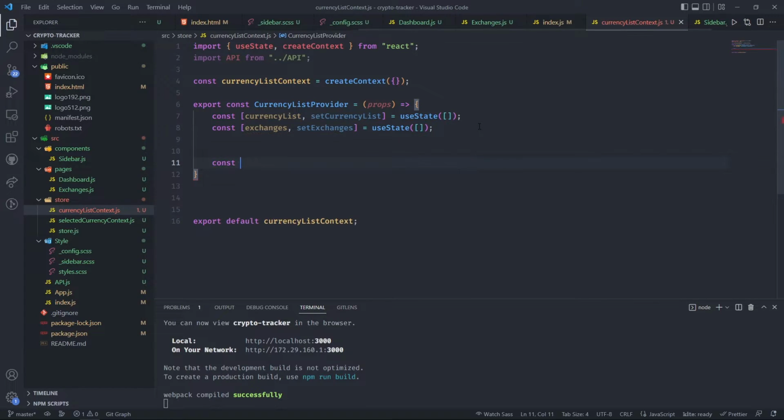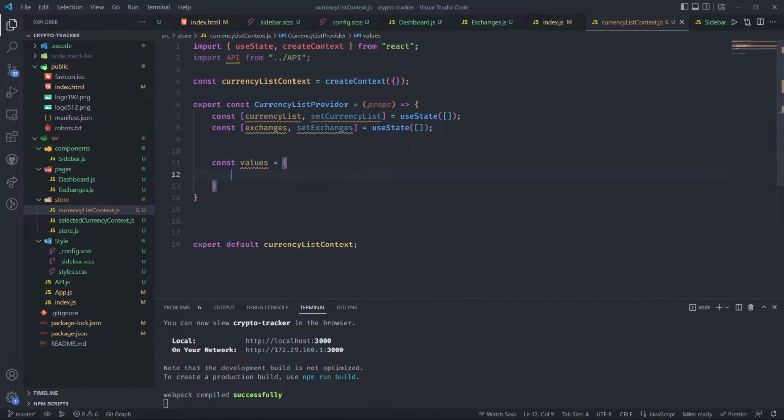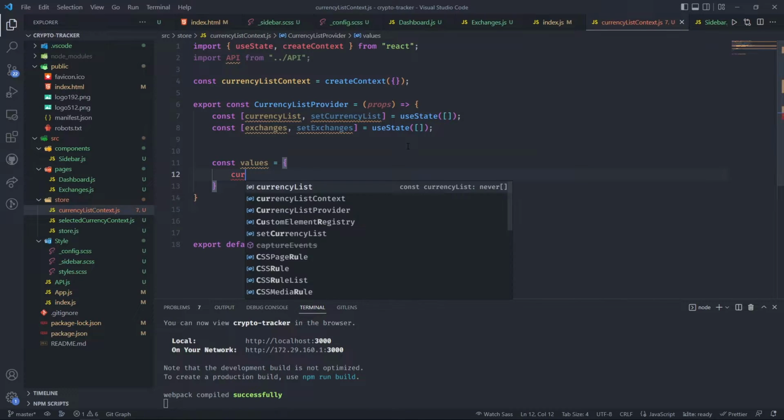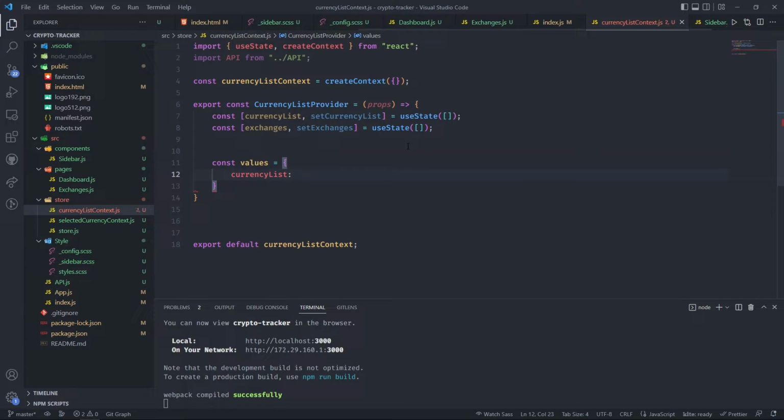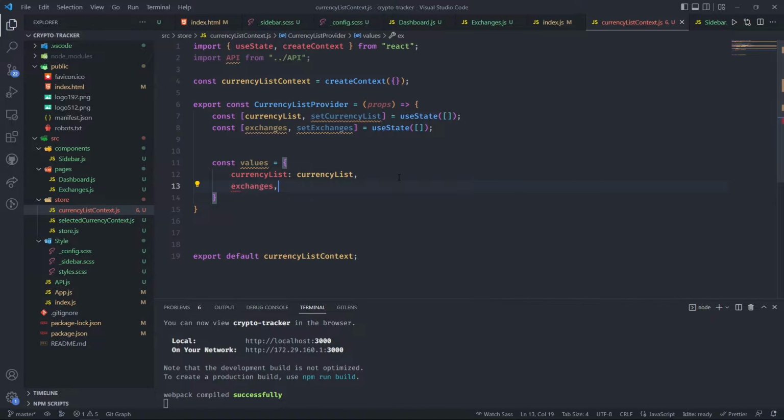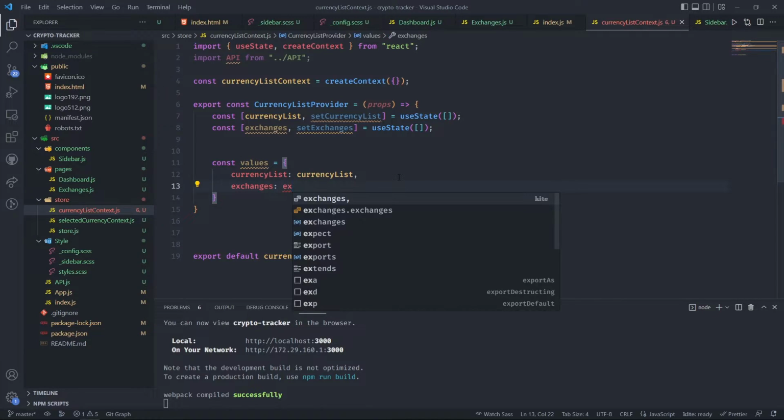We need values for this context. The values will be currency list, which will be the same as this state. Second one will be exchanges, which also will be the same as the exchanges.